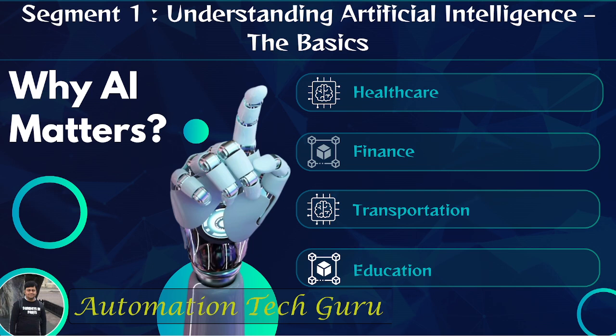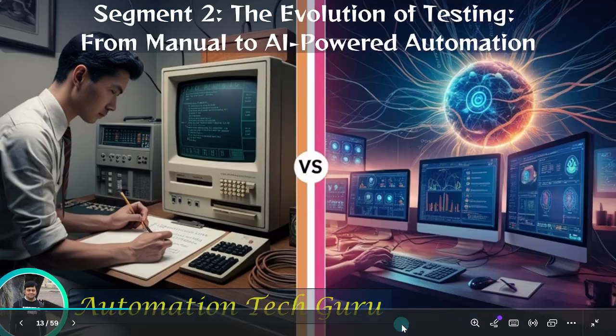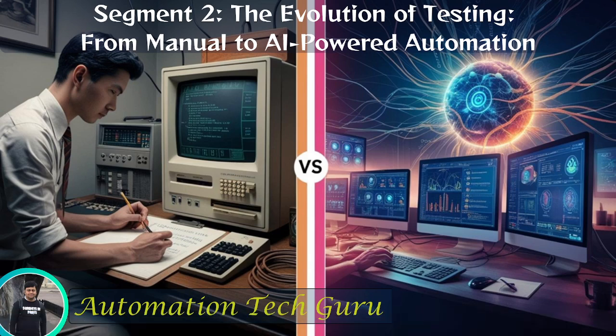So basically, artificial intelligence is not just a buzzword, it's a transformative technology that's shaping our future. Understanding its basics is the first step toward appreciating its vast potential and preparing for a world where AI plays a central role. In the next segment, we will explore the evolution of testing from manual to AI powered automation.